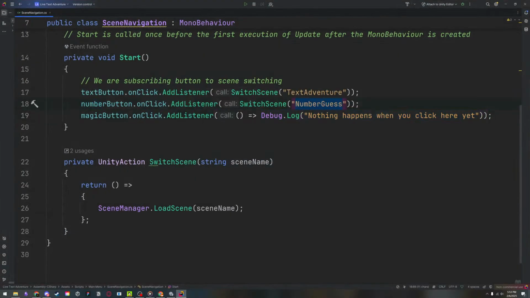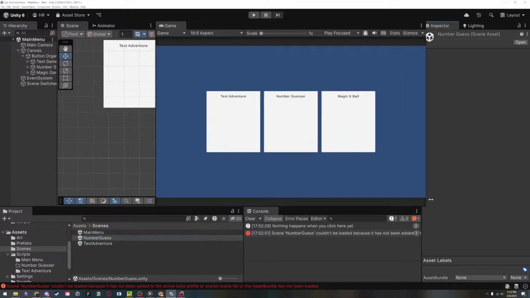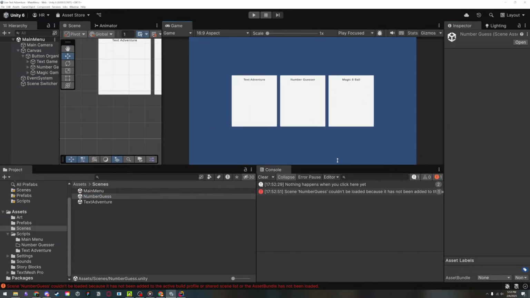By the way, this is one reason why people don't like working with strings like this, because the chances of you mistyping something is really high. But in this case, that is not the case. So what's going on? How come number guesser didn't work, but text adventure did work? I could tell you, but Unity tells you right here in the console for you automatically.